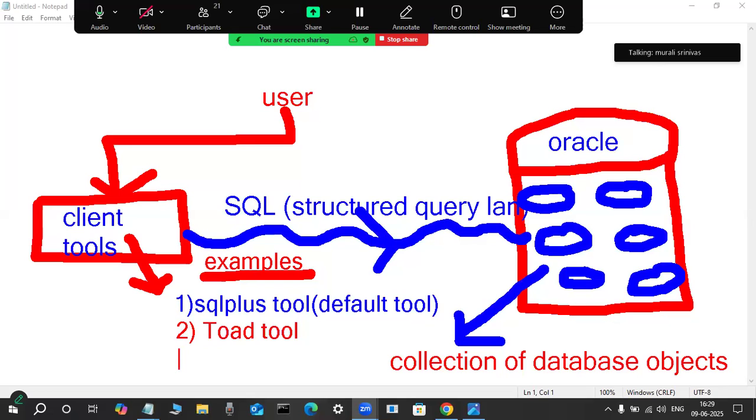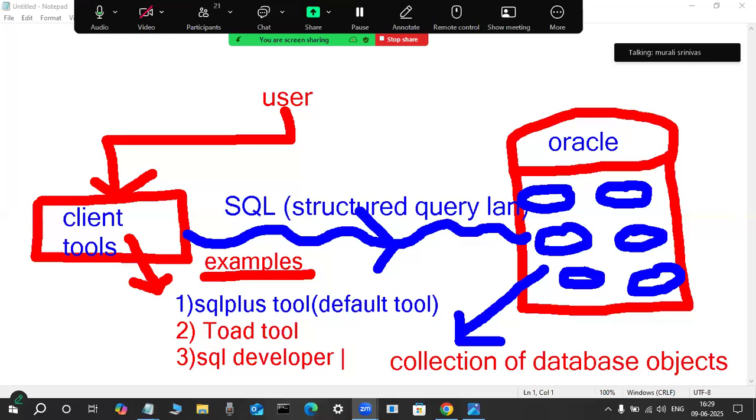But compared to Toad, nowadays the popular tool is SQL Developer. Correct. Many of you are using it in real time, I am observing. On YouTube you are observing also, so many persons are explaining concepts through SQL Developer, because on the project side most of the latest software engineers in Oracle database are using this IDE. SQL Developer is the best tool, up to 2025 only. Maybe in the future, I don't know.